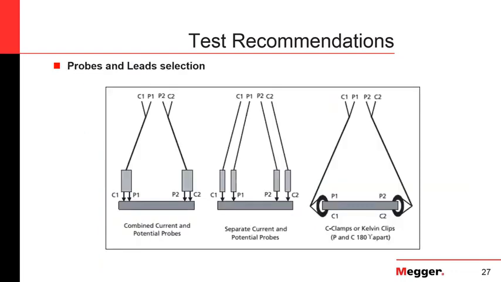Now, another good testing practice is choosing the right test leads for our application. There are mainly three types of leads. The first one is the one with both the current and potential leads in one probe, as you can see on the left of this diagram. The second type is the one in which all four connections are separated. And the third one is a very common configuration. It's really easy to use, as it will have both the current and the potential leads combined in one connection. Both the current and potential points are placed 180 degrees apart from each other.